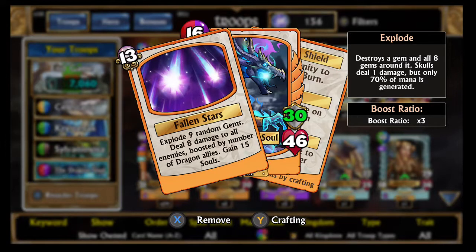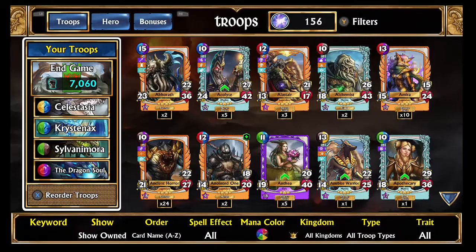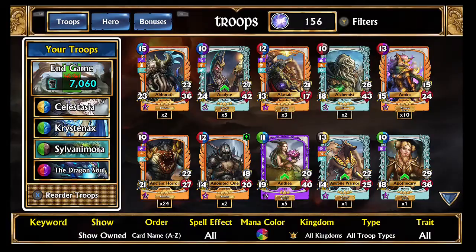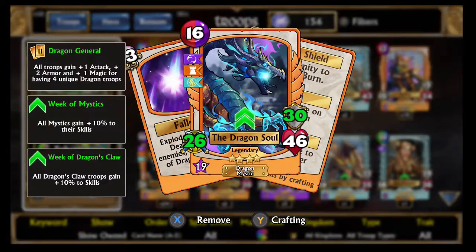This ability pretty much is self-fulfilling, meaning that when you use it and you destroy 9 random gems, chances are you're getting a full mana bar again because of that. And if you match a 4 or 5 when it drops, then all of a sudden you get a barrier up front, and now you can entangle the first enemy so they can't match skulls, and you get to go again.